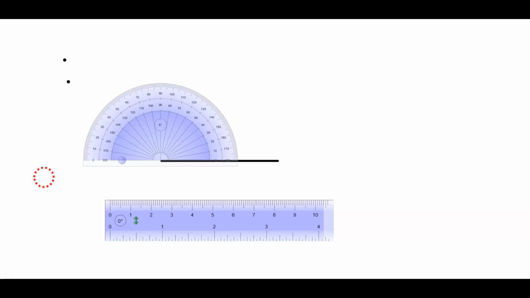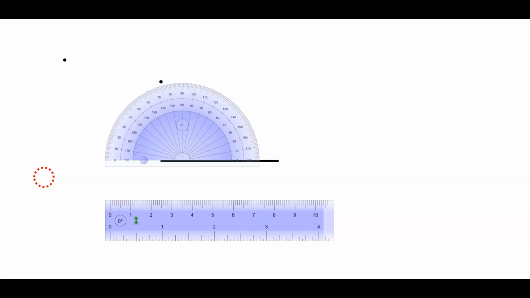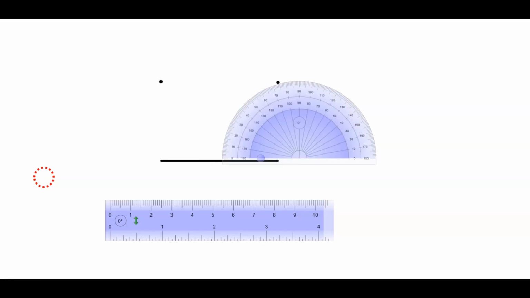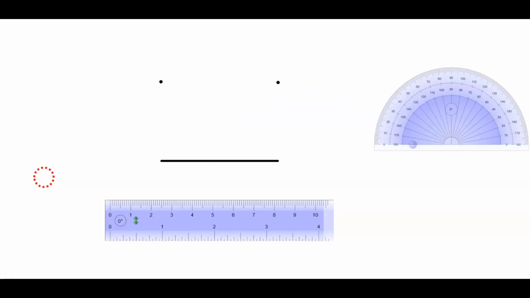Next, mark a dot at the top of the protractor to indicate where the 90-degree angle is, like this. Try to get it a little more precise. There we go. And then we're going to take our protractor and move it to the other side of the line, right at the edge once again. Line it up. And we're going to mark a dot at the top of the 90 again. We'll move the protractor out of the way, and then we simply connect the two dots. The two lines that we've drawn are parallel.